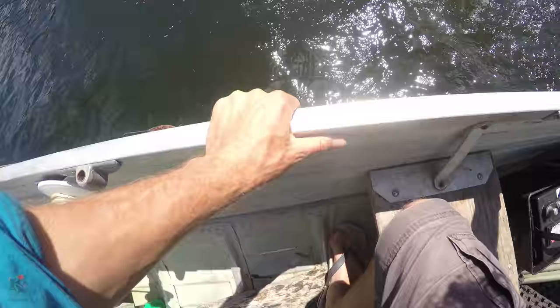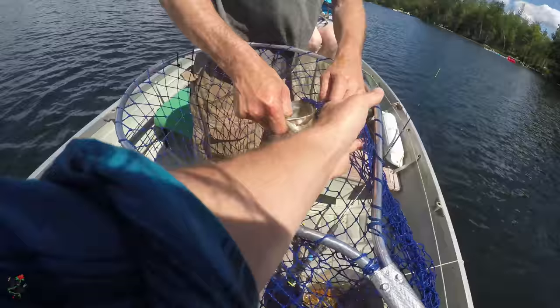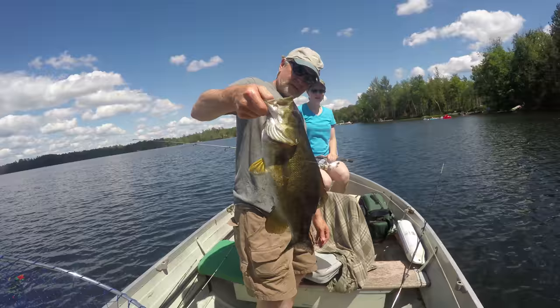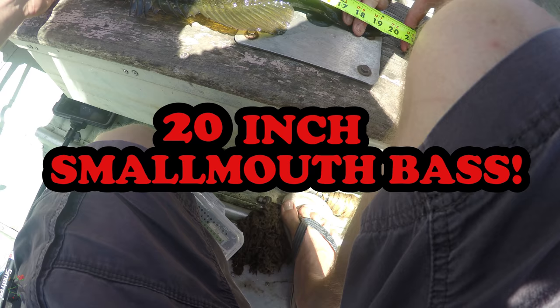Oh, that's a heavy one. I feel like I should give you an applause, Dad. I almost knocked your head off with my pole — I know. And I had a dragonfly on my wrist the whole time. Let's measure him real quick and get him back in the water. That is a 20-inch fish! 20 inches? Yeah. That's a 20-inch fish — you've got to get a cell phone picture.